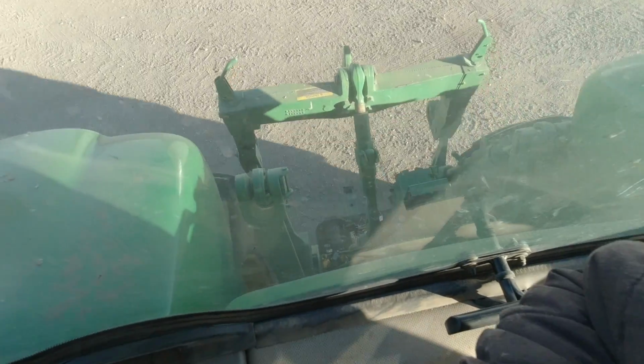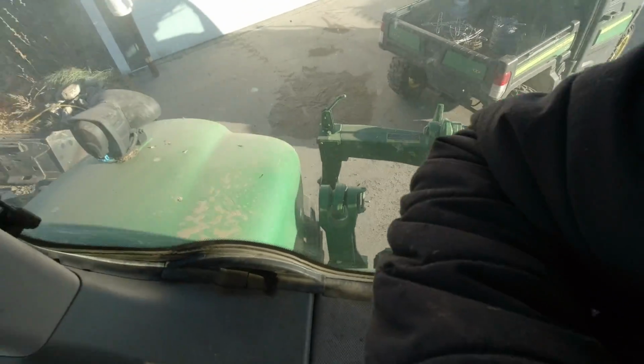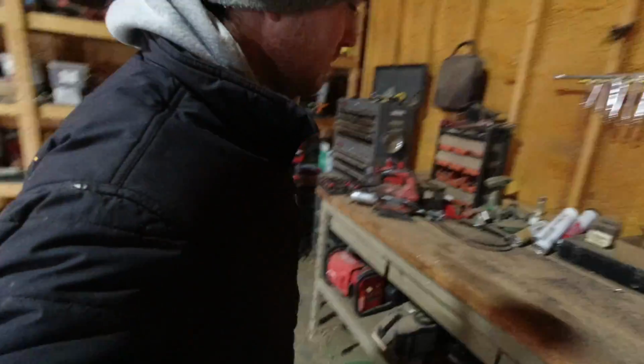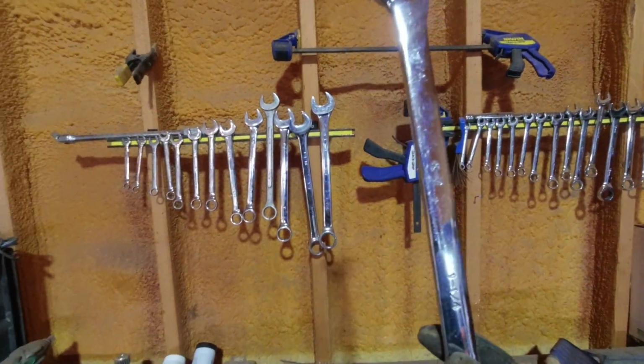We gotta get a globe on this tractor so we can use auto steer, and get a clevis back there so we can hook on to the fertilizer spreader, and then we should be pretty much ready to go. Looks like a dog chewed on that. You'd think for how many times I gotta take off and put these on, I would remember what size we would need. And it's the biggest one we got. That's easy to remember.